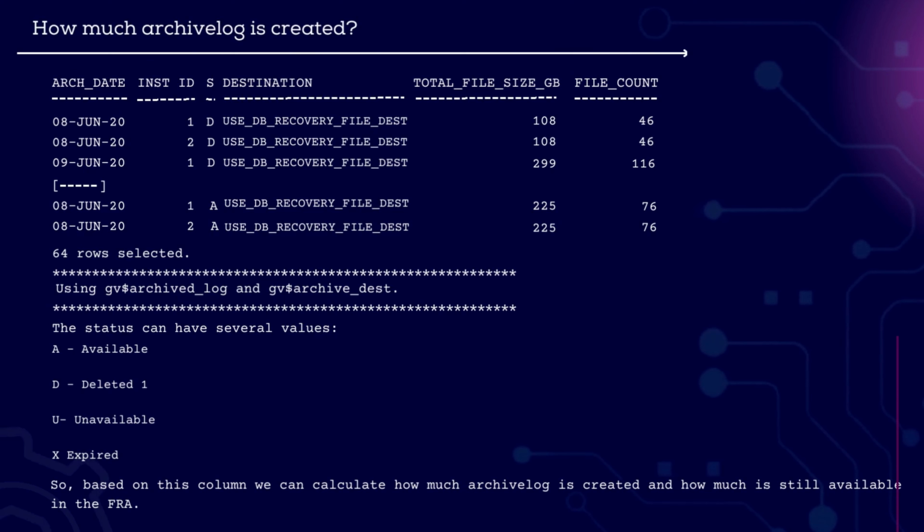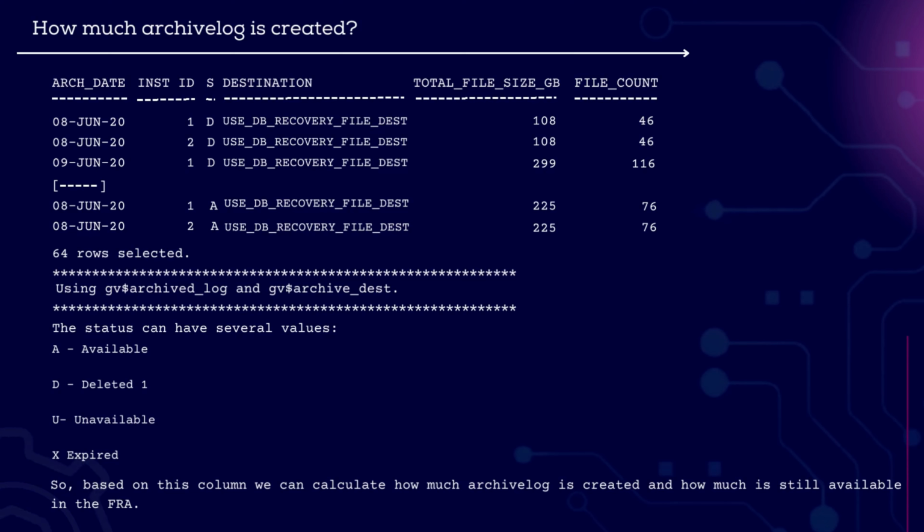At the same time, let's focus on the flashback. And before proceeding with the flashback, let me give you a few examples, if you are interested, of how the archivelogs are created, and how we can summarize whether the archivelogs are applied or not, deleted or not, marked as expired or not.